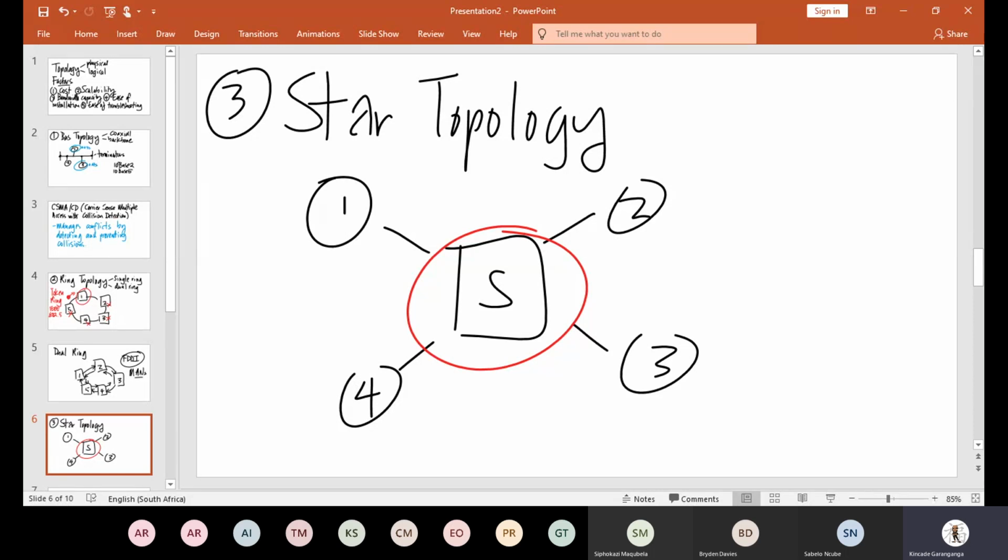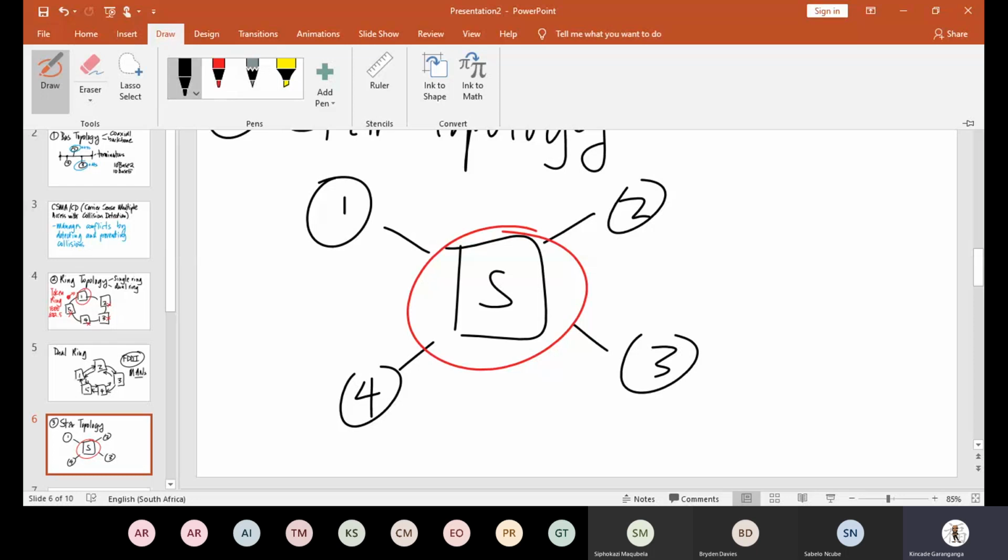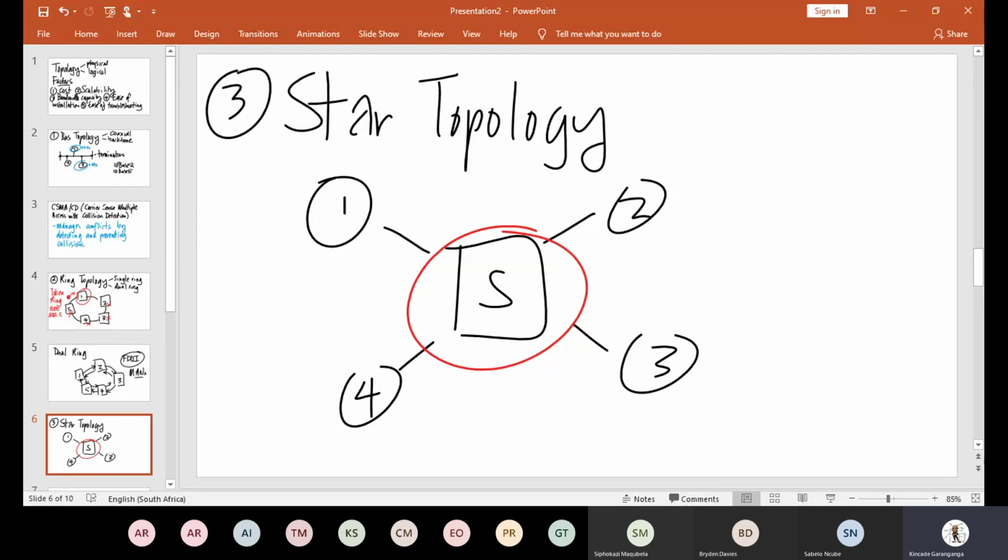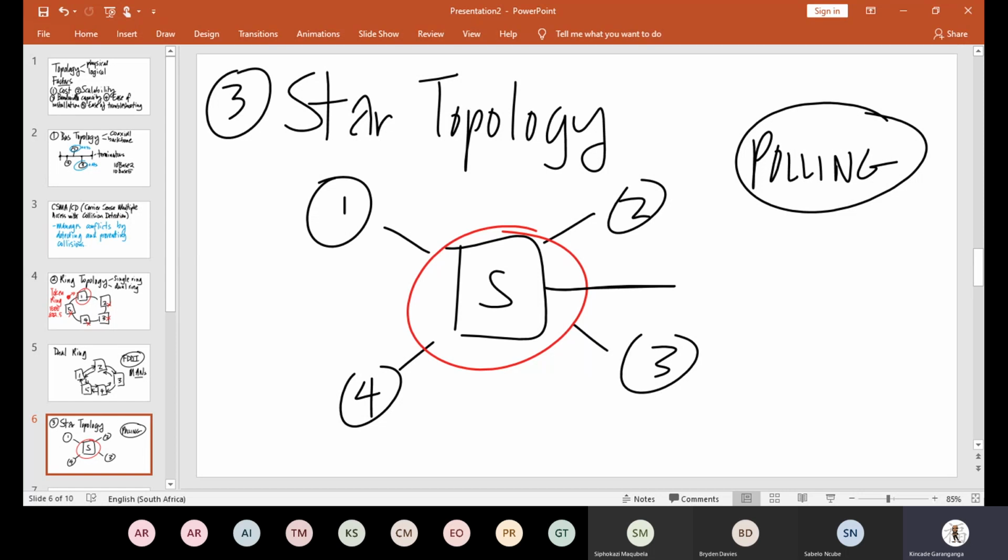And then certain architectures have been put in place to accommodate the way in which data is sent across, and that particular architecture is known as polling. You can go and look at some research on this, which gives each device permission to send, to avoid or minimize collisions as far as your specific setup would go. You can also talk about what they call extended star topologies, where you connect that same network to another.